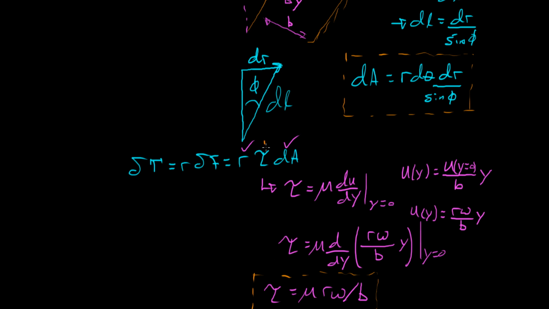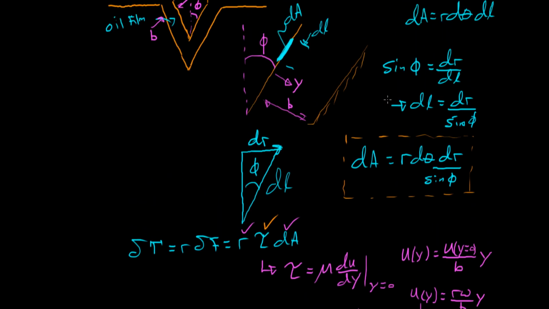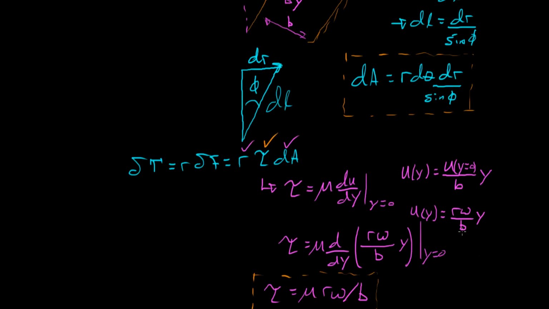And that gives us the last of the ingredients that we need to evaluate this thing. So believe it or not, we're only a couple lines away from solving it. One more time, what we did was first we found our differential area. That was tricky because it's on an angle, but we worked that out here. And then we found our shear stress for a linear profile in that gap in terms of r omega. And so now we're just going to sub everything into this differential torque and integrate as appropriate. So let's get there.